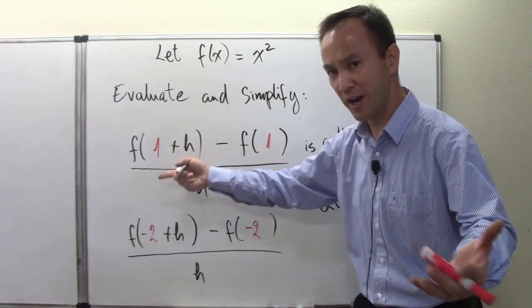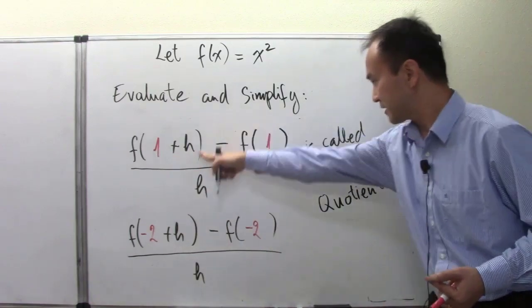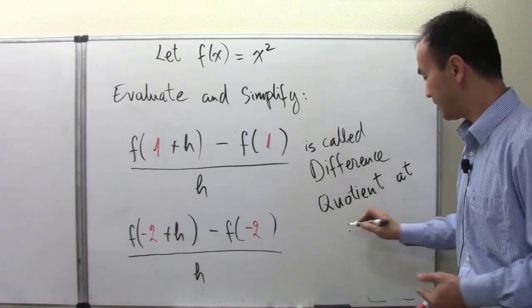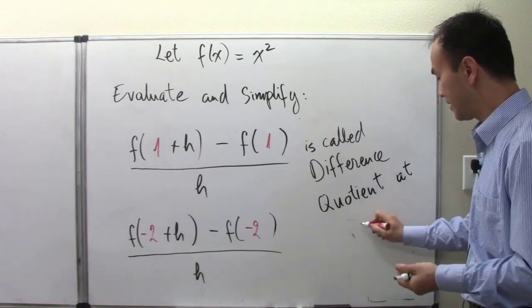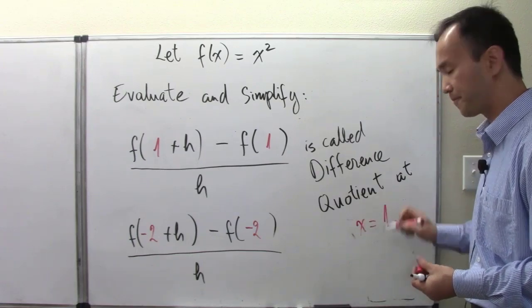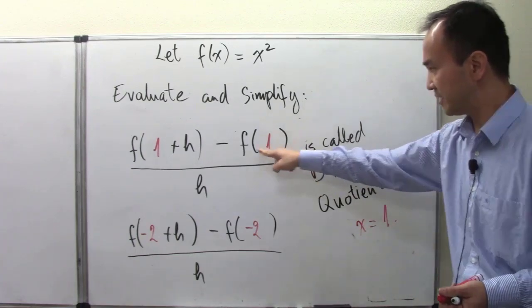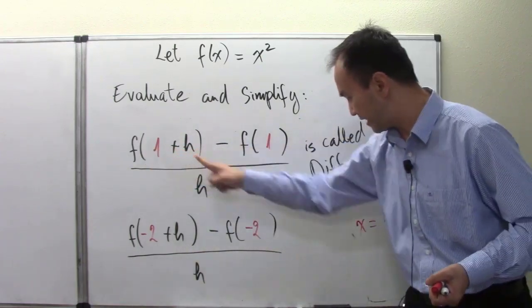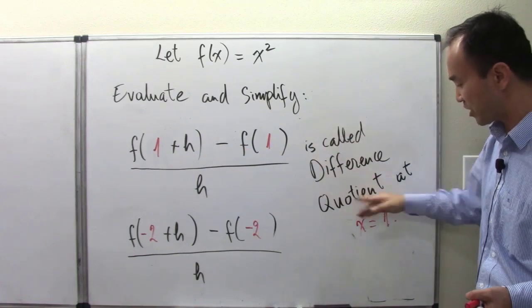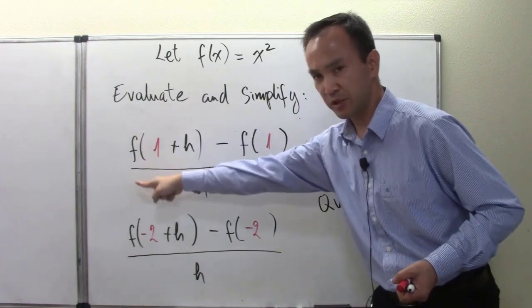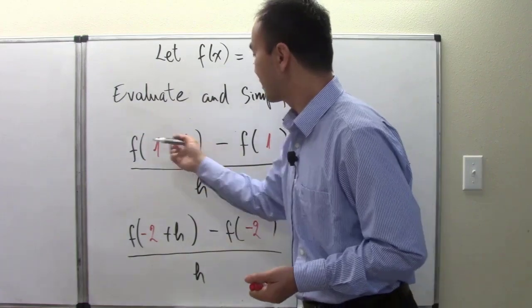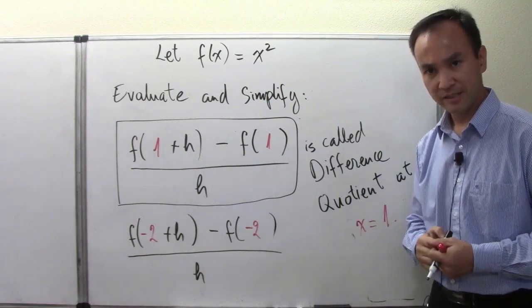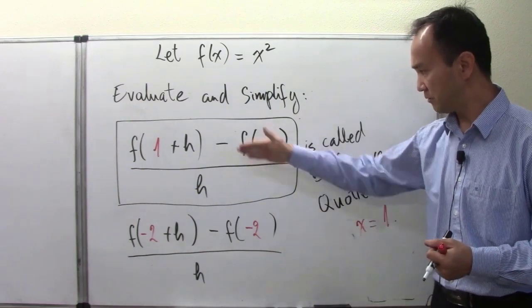But then you see that emphasized number that I wrote in red ink right there. So now I'm going to say this thing here is called the difference quotient at x equals 1. That emphasized value that I wrote is just my style to catch your attention, but that value is why we call it a difference quotient at x equals 1. This particular one right here in the box, that's how we call it.